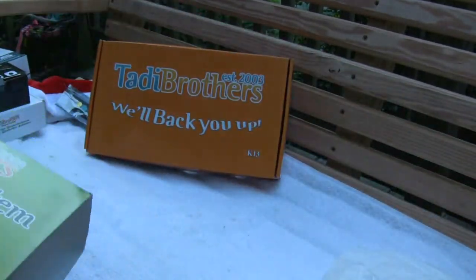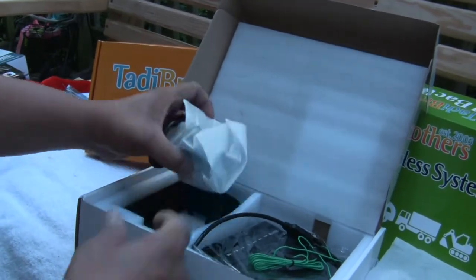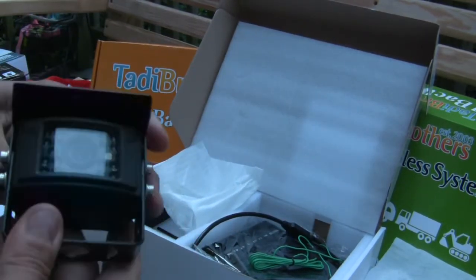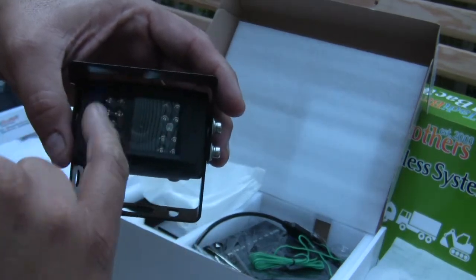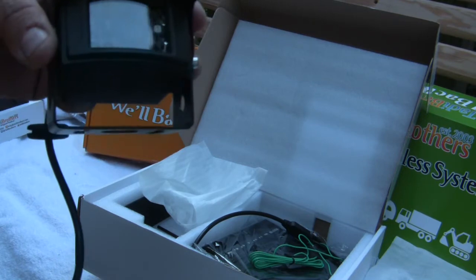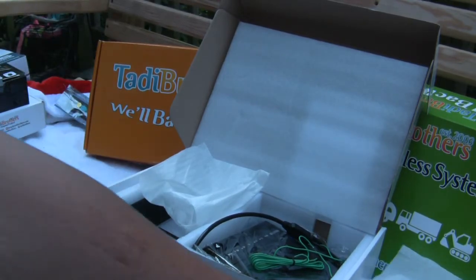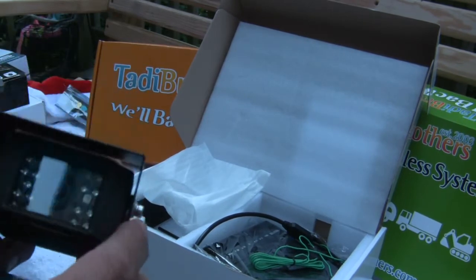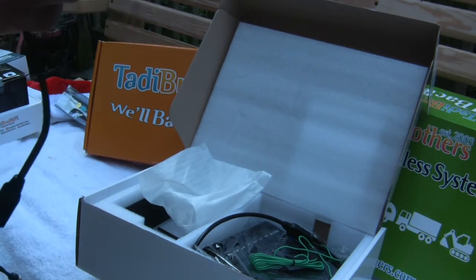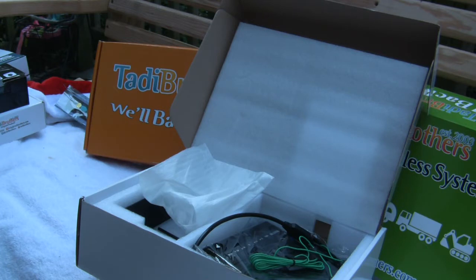Now the nice one here — this is the digital wireless system. This one is fantastic. It has the backup camera and this is the one that me and Jesse were talking about. All these little lights over here are the IR lights, the night vision, capable of viewing outwards around 35 to 50 feet at nighttime — they really got good distance with the IR. And again, this is a wireless system. I'm going to put a magnet on here, a flush magnet, and then I'm going to be able to mount this on top of my truck and rotate it whatever direction I want, so I can monitor from inside my vehicle.